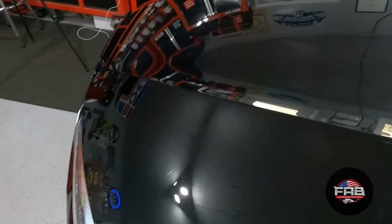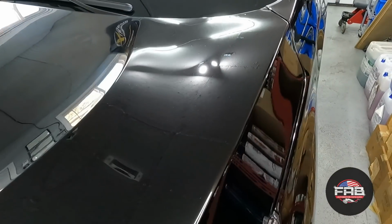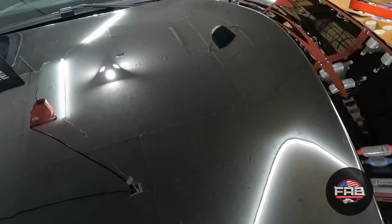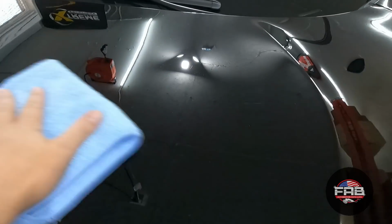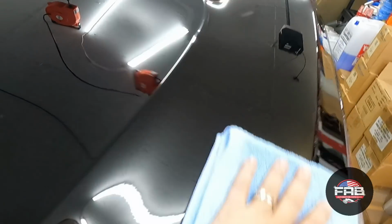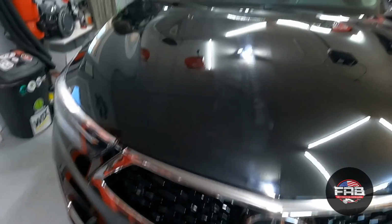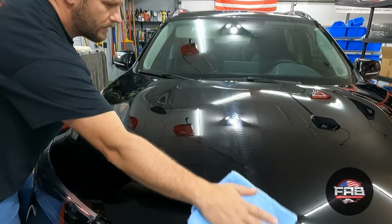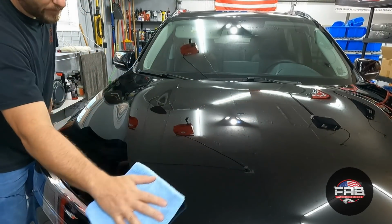It's not grabby. Oh man, that was super simple. Look at that. All right, let's go up here. Phil Miranda, you knocked this one out of the park. Holy cow, that is so easy. Wow, wow, wow. I mean, it's pretty much a one swipe removal. I'm not putting down a bunch of pressure.